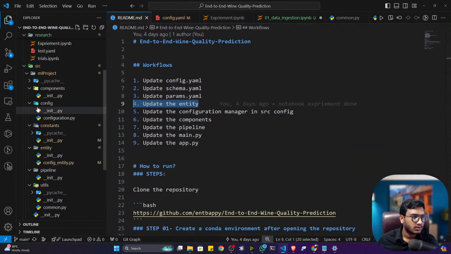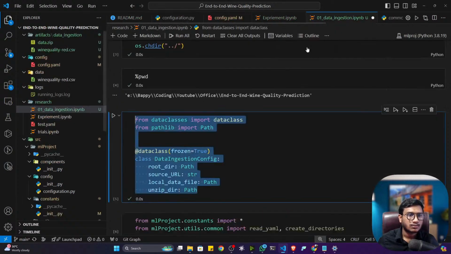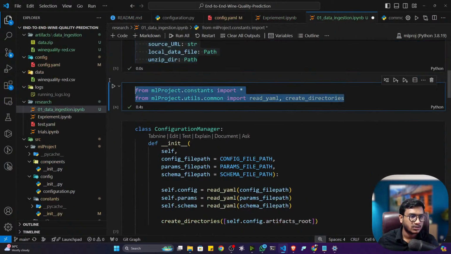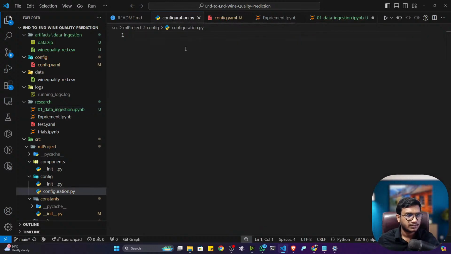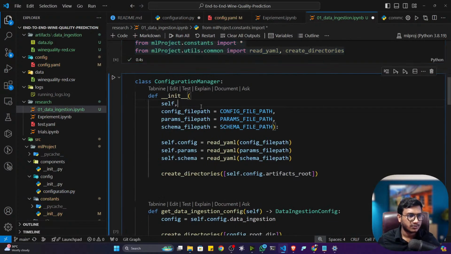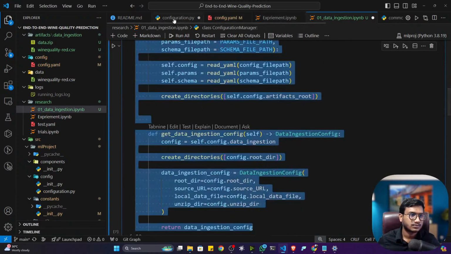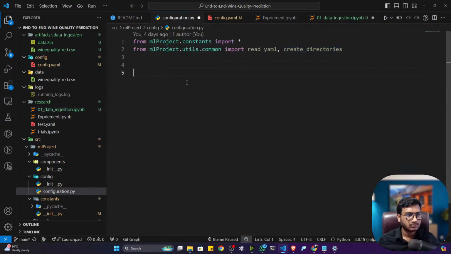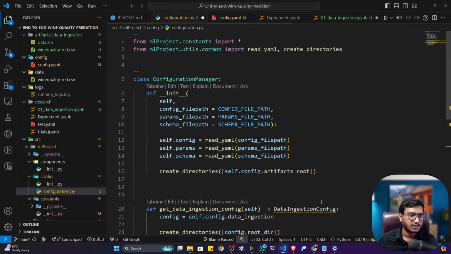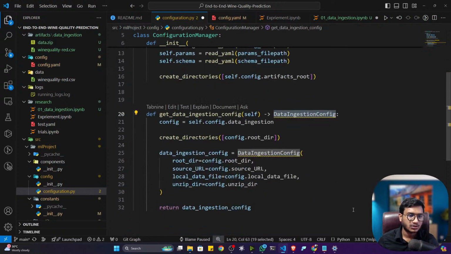Then after that, I have to update my configuration manager in src config. Let me open this config folder. Inside that, configuration.py. Now whatever configuration you have created, let's copy paste. So this is the import, and this is my configuration manager. That's it. Now I also need to import the data ingestion config from my entity.